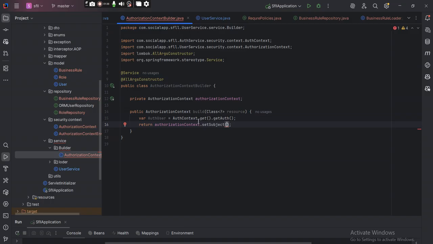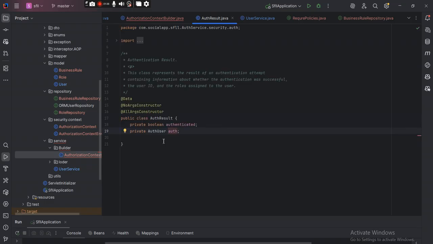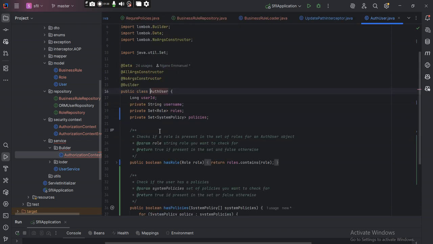So for now, right, our auth user context only contains ID. If you go to the class, it only contains the auth user, sorry, the ID, username and the role, right? And what you should do here, we're going to grab the user directly from the database, but you're not supposed to do that.